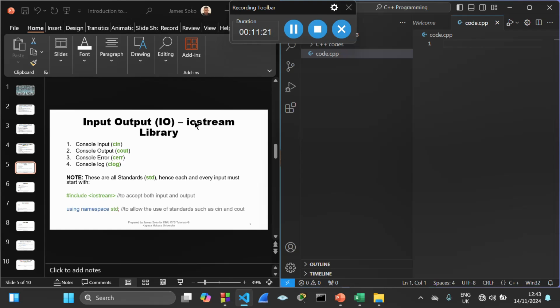So the iostream library is made up of these four components. Console input is referred to as cin. So cin allows you to accept input entered by the user or anyone using the program. Then console output, which is cout, allows you to display or print the expected output.